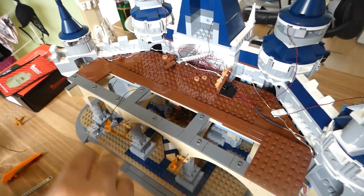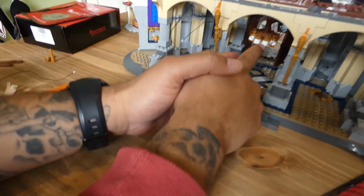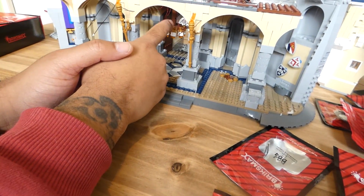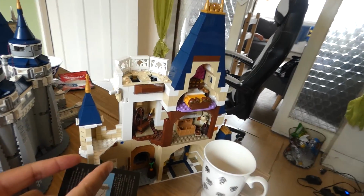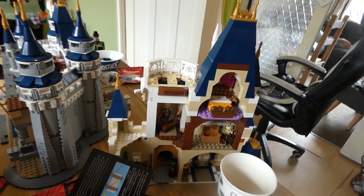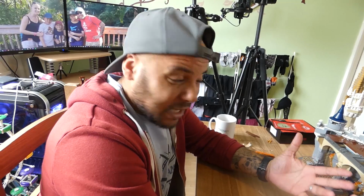You've got to have patience with it all. If you look down here, where the light thing is, that needs tidying up a bit because it just looks a bit of a mess. That's sorted out. These here are also lit up. I think we're going to be starting on the major interior of the actual castle now, where we've got all the rooms. I know that Lumiere lights up, and I think Snow White's bed lights up as well. Not 100% sure. It's going all right.